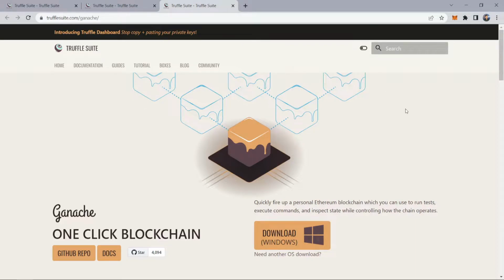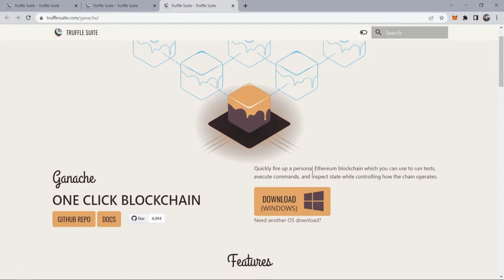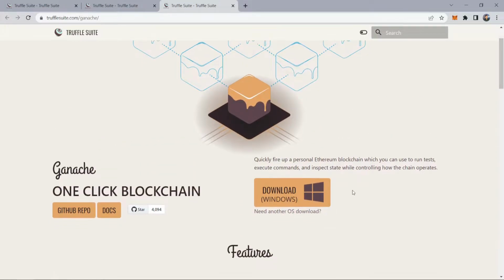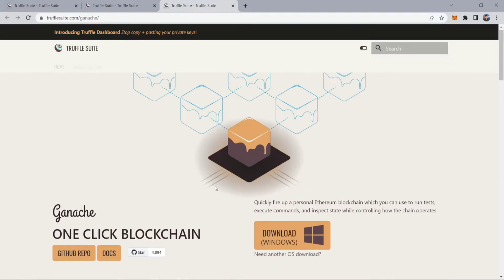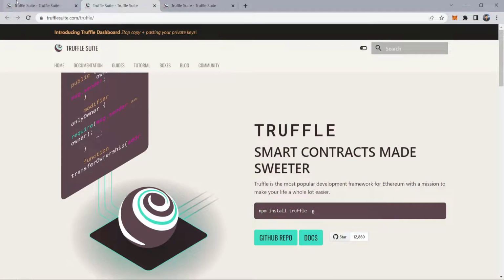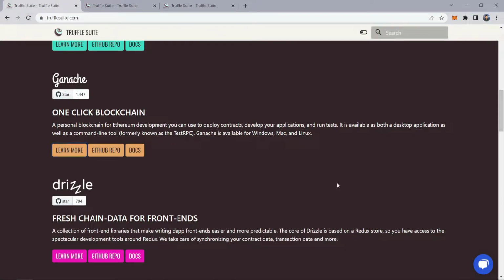Each time we deploy and test our smart contracts, we are going to connect to this local blockchain, and it will give us some test accounts, and we can use those, and it provides some fake or local Ethereum. So we're going to need to download this one. After downloading, it's pretty straightforward to install. Just download and install it, and after that we are going to use it for our local testing. So we need Ganache, we need Truffle, and we need Visual Studio and some extensions in it.